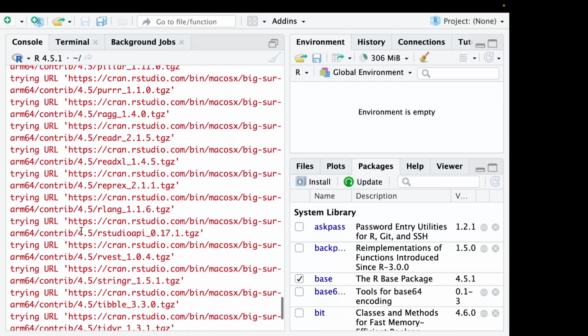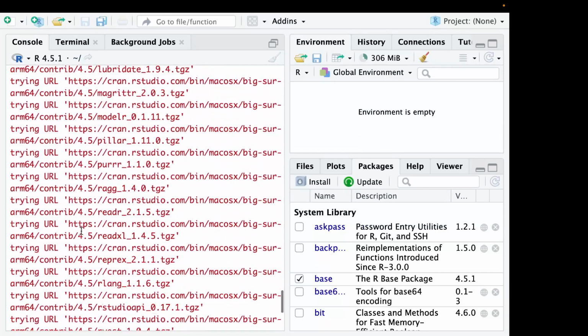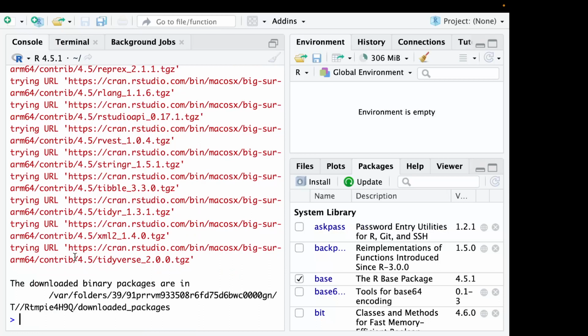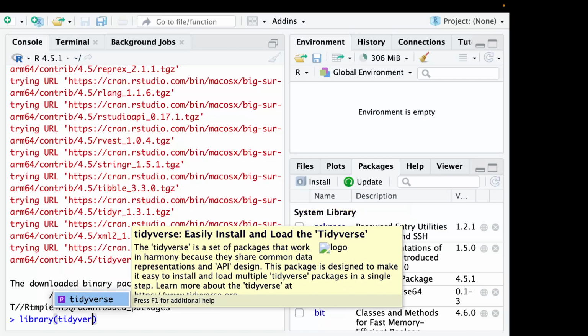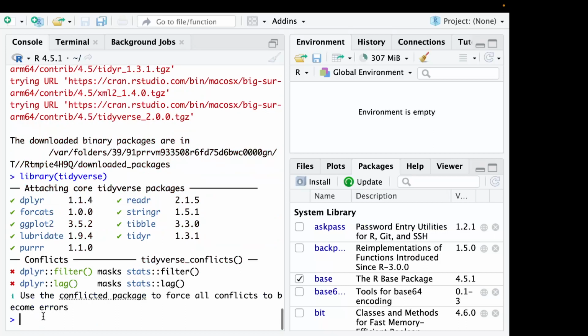So for example, I just installed tidyverse. It'll print out a lot because the tidyverse is actually installing multiple packages all at once. But if I wanted to use, say, the filter function from the tidyverse packages, I would need to load that tidyverse library into my session with the library function. And as a note, you will see this message printed. This is totally fine. You will see this printed often when loading in tidyverse packages.